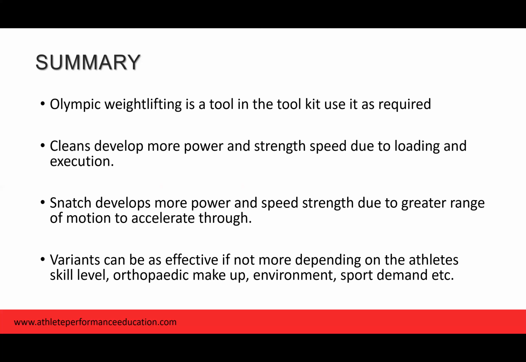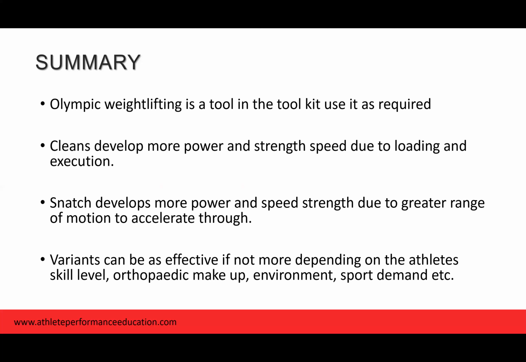The cleans develop more power and strength speed due to the loading and the execution. So generally cleans are loaded with heavier weights, especially in developmental athletes. They'll be able to load the clean faster than the snatch. So it's great for developing more power, strength, speed, whereas the snatch focuses more on developing power and speed strength. So the other side of that, due to its greater range of motion, there's a greater period to accelerate through. And as I mentioned earlier, they're working with lighter loads, so that bar naturally is going to accelerate faster.